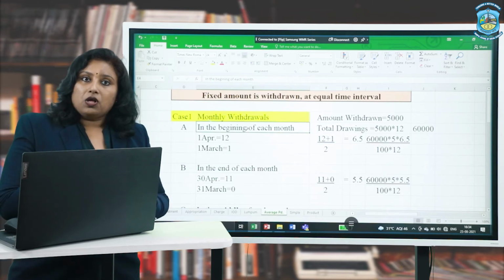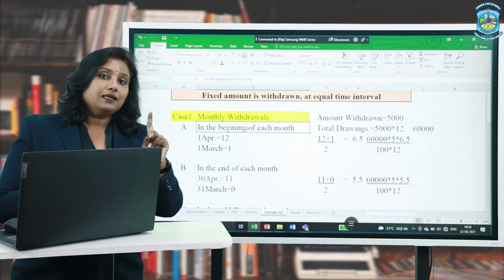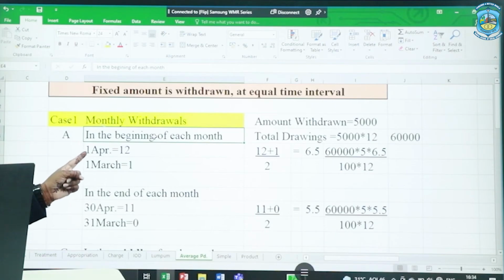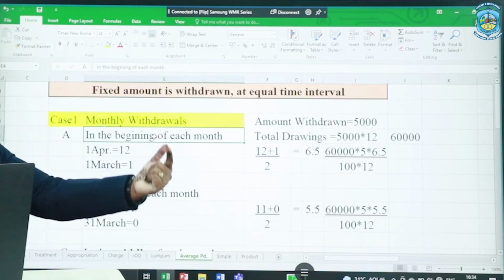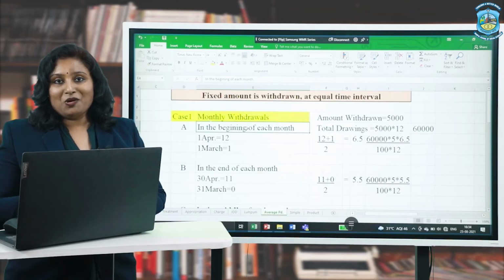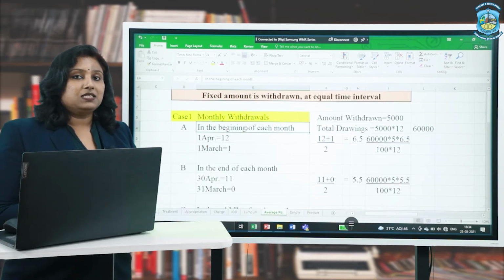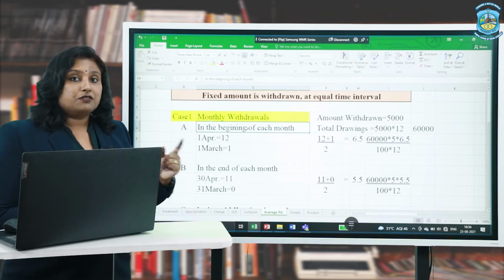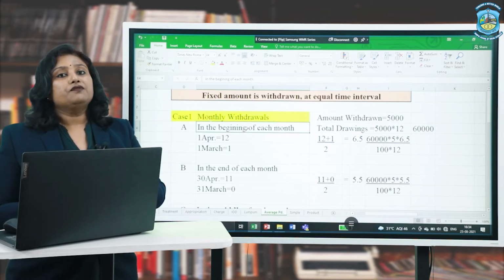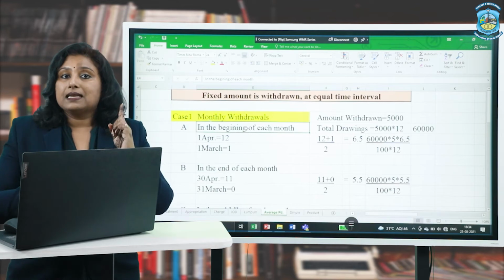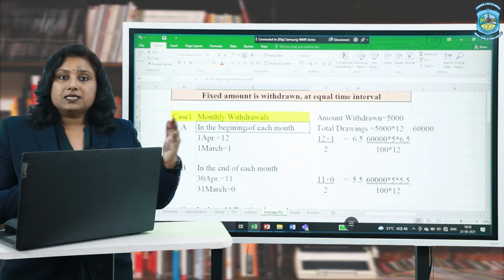So the first withdrawal will be done on 1st of April, right? The very first month of the year and day 1, that is 1st April. So on 1st April, he must have withdrawn the first amount. So how many months are left from 1st April till the closing date, that is 31st March? Well, open up your calendar and count. Yes, it is 12 months. That is, from 1st April to 31st March, it makes 12 months. So months left after first withdrawal is 12. Similarly, what will be the last withdrawal date? Well, at the end of the year, that is in the month of March, he'll withdraw his last amount. And that will be done on 1st of March, because he is withdrawing on the first day of each month.